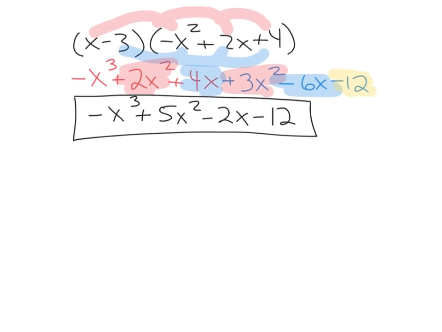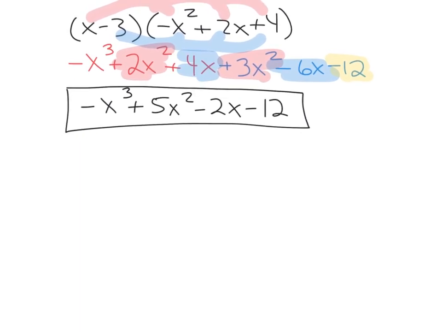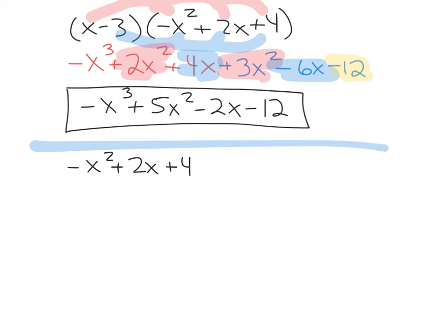Now, you can do it also vertically as well, and you just got to remember how to perform multiplication vertically, right? So let's go ahead and do so. We have negative x squared plus 2x plus 4, and then I have an x and then a minus 3. And let's go ahead and multiply. Now, looking at this, ladies and gentlemen, we're going to go ahead and multiply the constant first to each one of those terms. So I'm going to do negative 3 times 4.